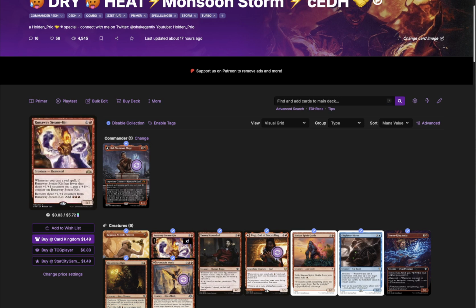Runaway Steamkin, essentially, you can think about this as every red spell you cast is worth a third of one of these activations, and each activation is worth 3 red mana. So as long as you're continuously having a density of red spells, which this deck is mostly red, we're a base red deck that is more of like a third blue or like 25% blue. As long as you're continuously casting red spells, you can think about this as every red spell also gives you a red mana, but you're only able to unlock that mana once every 3 spells.